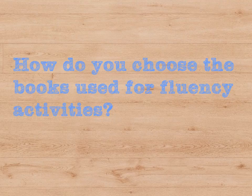They can work on that phrasing. They can work at looking ahead for the punctuation that's coming. They can work on that expression and the automaticity. And so all books have a purpose. Again, not just books for fluency. We have lots and lots of things we use for fluency. Songs and poems are one of my favorites, but also those phrasing PowerPoints and things.